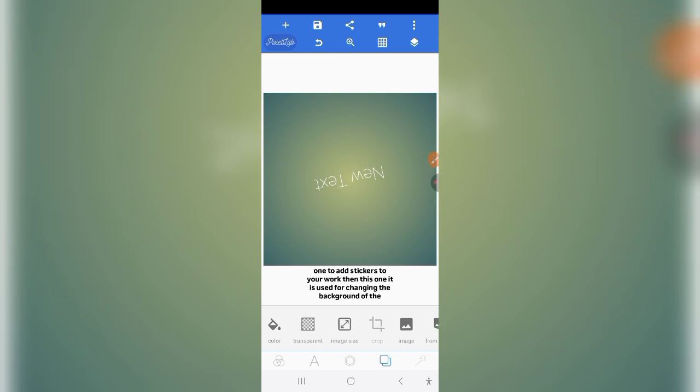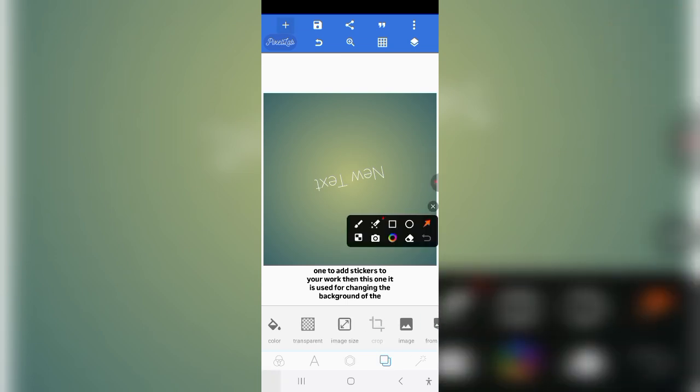Then this one, it is used for changing the background of the design. You can also use it to change the image size or to crop or to add an image that will be serving as the background for your design.